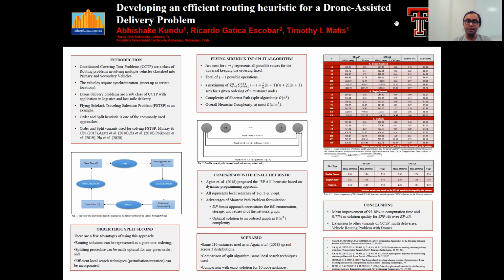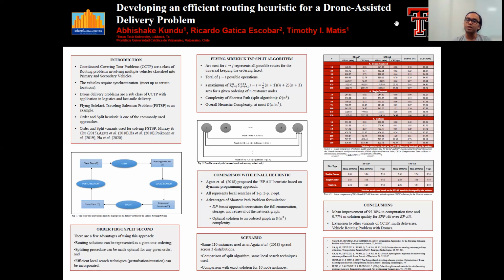Evidently, Agatz's EP-all algorithm, which is of the order first split-second approach, is the best algorithm to solve the FSTSP till date. It was published in 2018. They use a dynamic programming-based split algorithm to solve to optimality this solution to a given ordering of nodes. It is O(n) raised to the power 4 complexity and can solve instances involving up to 100 nodes.